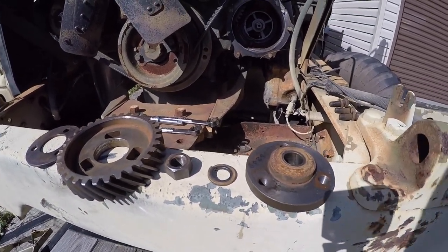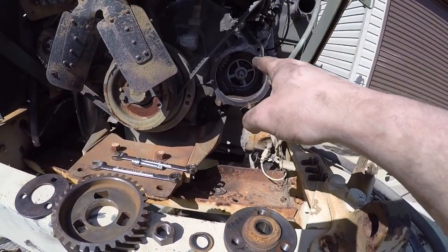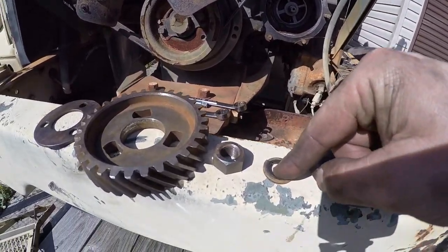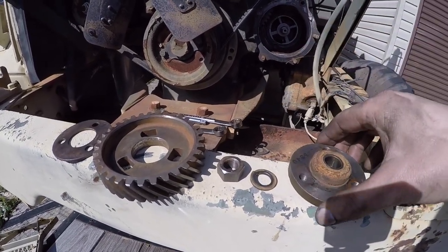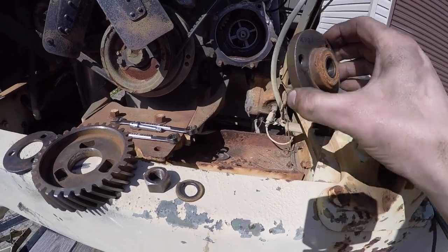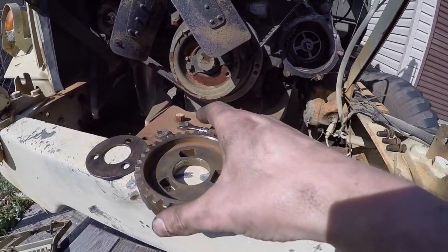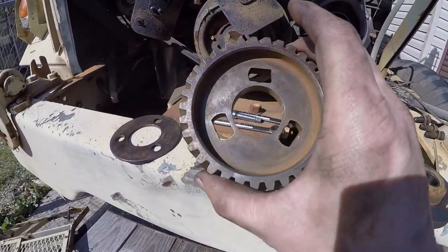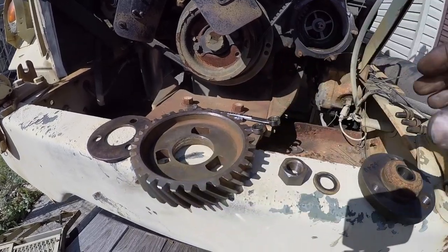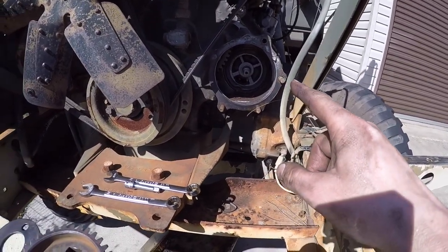So anyway, what we're going to do is put this hub on that shaft with that lock washer and nut here. There is no key on this, so it's just a tapered fit. But what we'll have to do is line up the gear here somewhat, because as you can see it's slotted, so that we can adjust the shaft in there. Hopefully I'm pointing in the right direction.